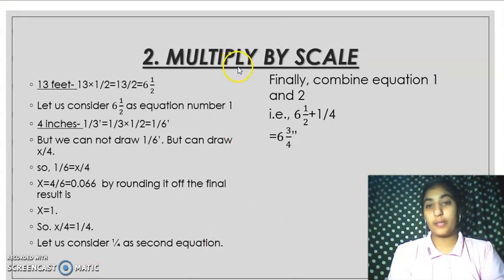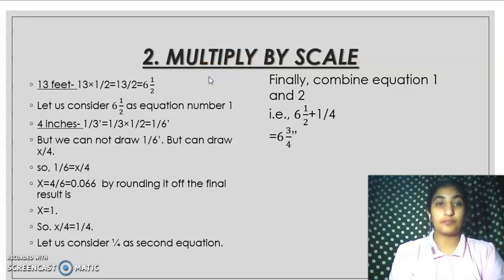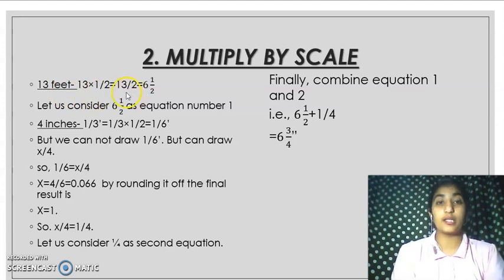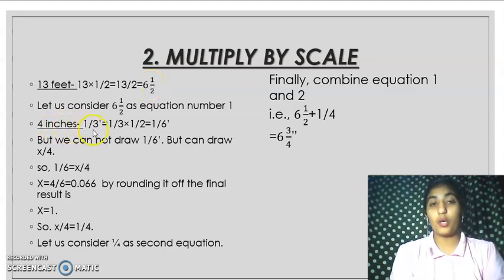The next step is to multiply by our scale, and we are provided with a scale that is 1/2 inch is equal to 1 feet. In the previous step we got 13 feet. When we multiply it by 1/2, we will get 13/2, and by converting it to a mixed fraction we will get 6 1/2. Let's consider this as equation number 1. Then it's 4 inches and we got 1/3 in our previous step. So we need to multiply 1/3 by 1/2 and we will get 1/6.